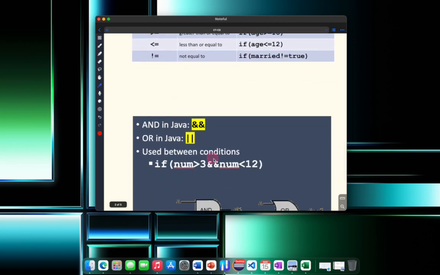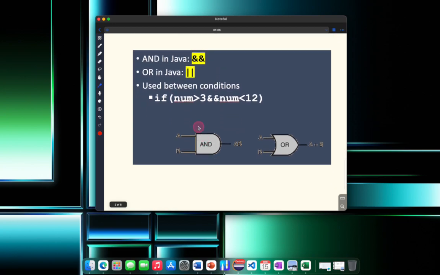Now, what I want to look at before we start is if we want to add AND or OR functions to our statement. So remember, we have the AND gate and the OR gate, which we looked at when we did logic gates. If I want an if statement to run if something and something else happens, so two explicit things, I use the double AND sign. If I want an if statement to run if something or something else happens, so a choice, not explicit, we use the double bar.